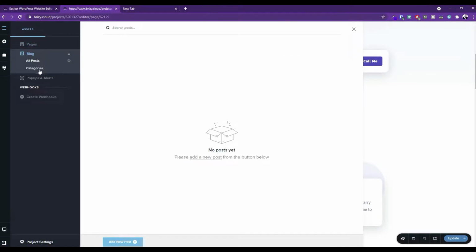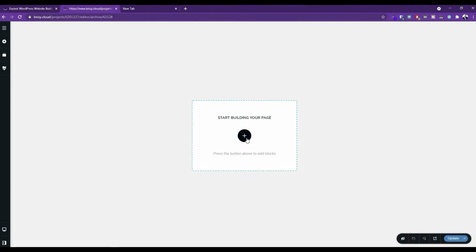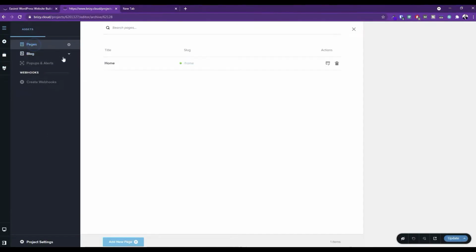This is what really, really matters the most. So for instance, with the blog, you can see here we have a blog page, and you can add new categories and all of that. But let's go take a look at the blog page. For the blog page specifically, we're going to want to, and I should have gone back, let's go back to the home page real quick.